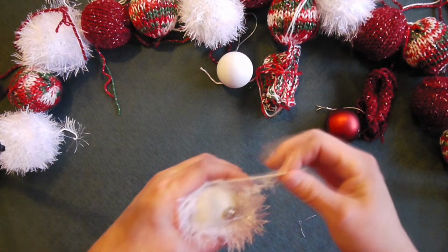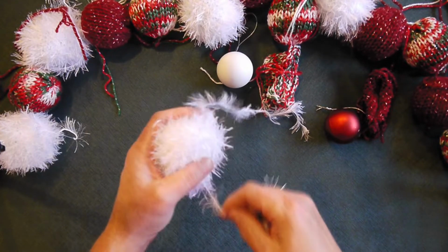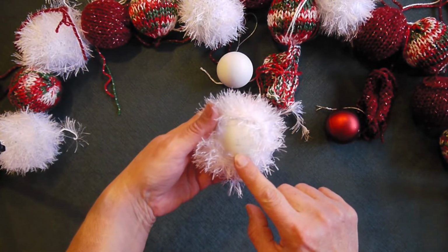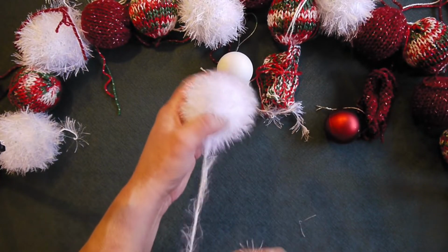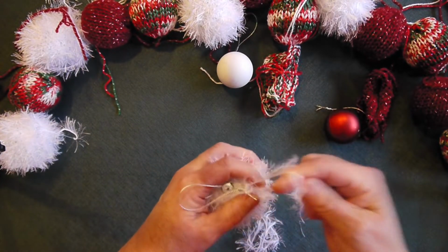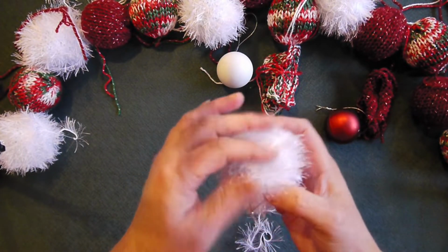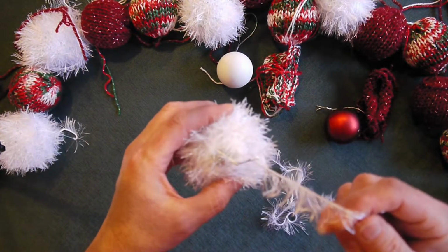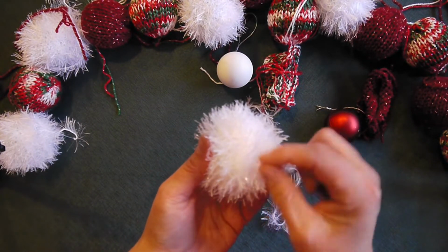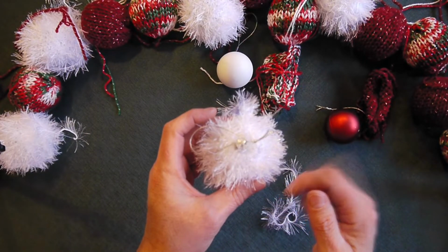And I just love the way it closes around the top of the bauble. It makes it look so cute. And these are 2-inch baubles. And with these baubles, with the end here, you do need to cinch up tidily and a little bit of a stitch and hide inside your work.